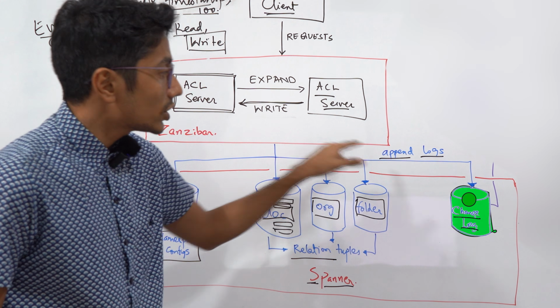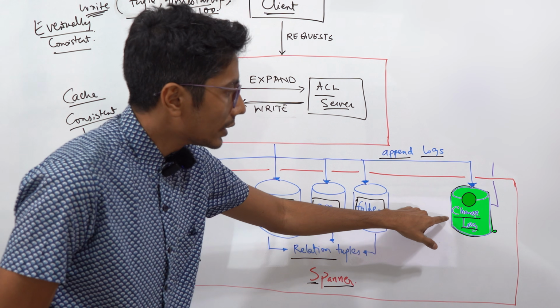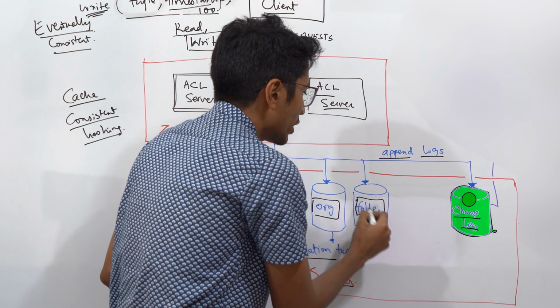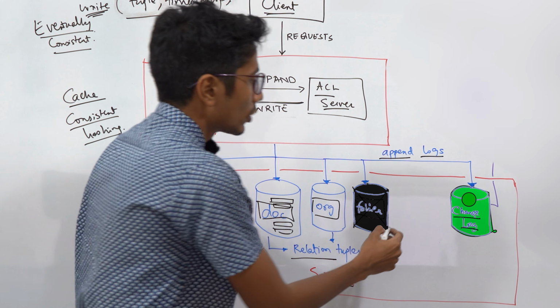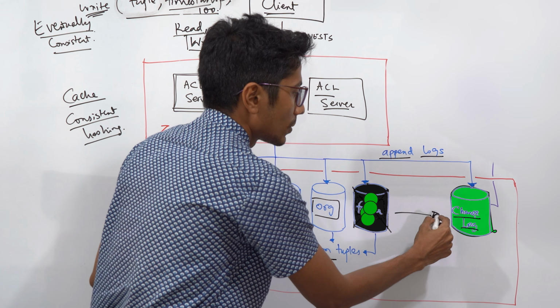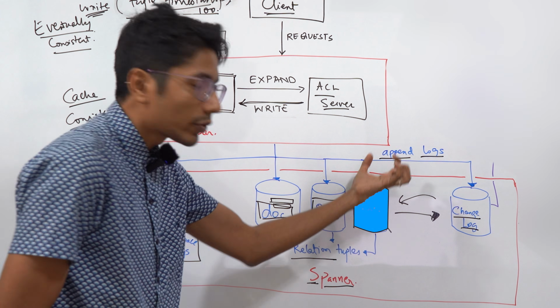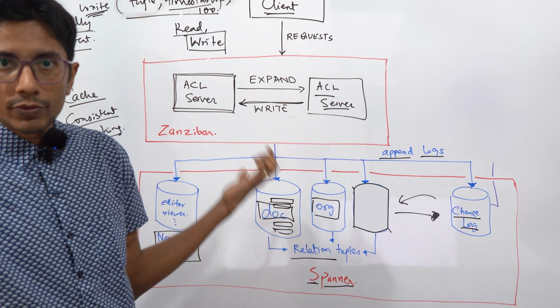If there is any state change, any write operation being done, then you want to store it here. Eventually, if one of these databases crashes, it can go and pick up from the changelog all the changes, spin up a new instance, hydrate it with data, and your entire system is fine.